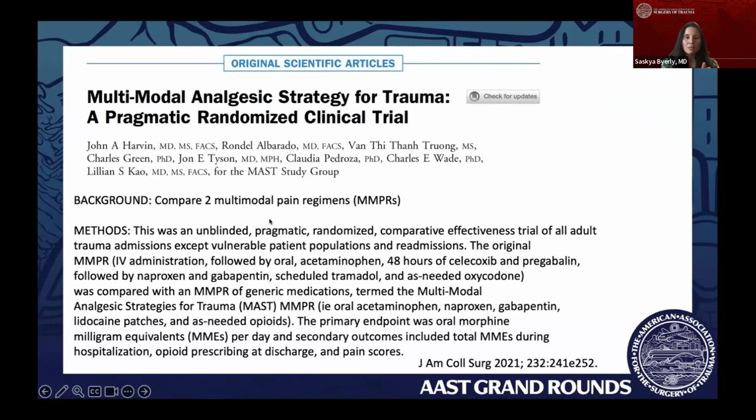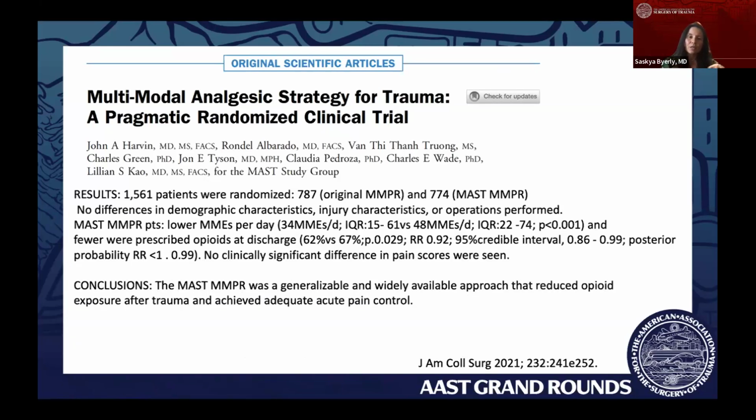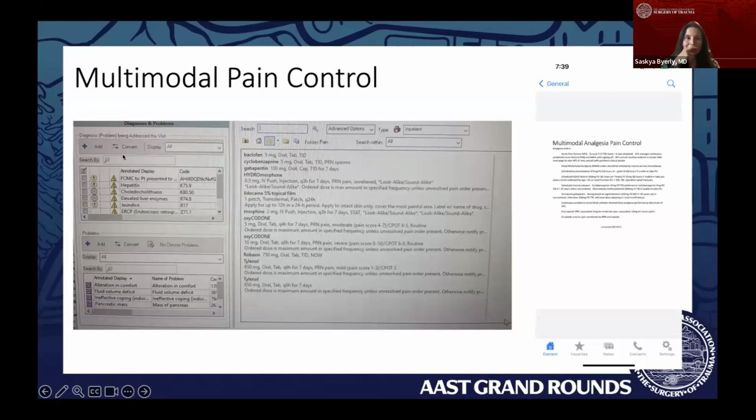And then they had another study that came out, I don't remember what year this was, but they compared a regimen that didn't involve tramadol. So it was no opioids at all. That was just Tylenol, some sort of NSAID, pregabalin. It's the same things that most of us use. So I guess it was Tylenol, naproxen, gabapentin, lidocaine patches, and then PRN opioids. And they found no difference between that and their prior regimen that did include the tramadol. So, definitely great data.